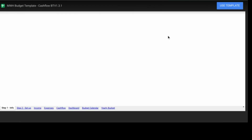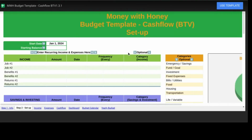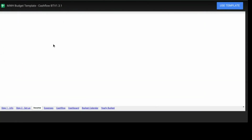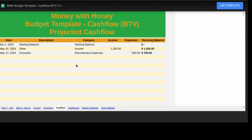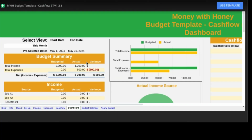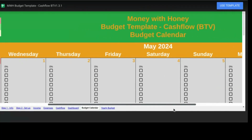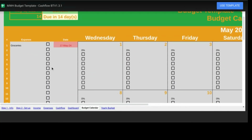Our Google Sheets budget template is designed with your convenience in mind. Managing your finances doesn't have to be a daunting task. The Money with Honey budget template is designed to make budgeting a breeze, allowing you to focus on what truly matters in your life. Whether you're planning for a major purchase, saving for a rainy day, or simply trying to get a better handle on your everyday expenses, our template has got you covered.